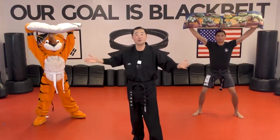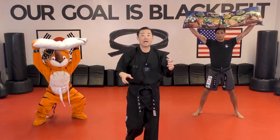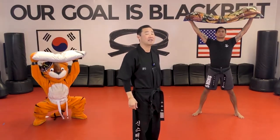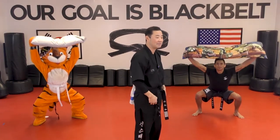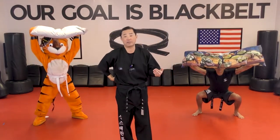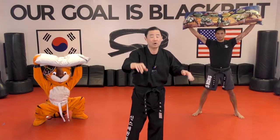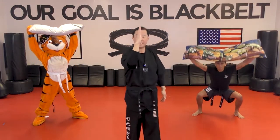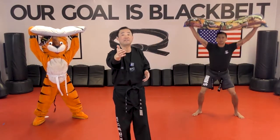While they're doing their squats, I'm going to explain proper technique. While you're squatting, make sure that your chest is out and your shoulders are back. If your shoulders are forward, you're going to have a little bend in your back, and we don't want that. That's going to put unnecessary strain on your back, and it might hurt later. Make sure that back is super straight, like a board, straight up and down. Just 10. And for my advanced students, 15 to 20.